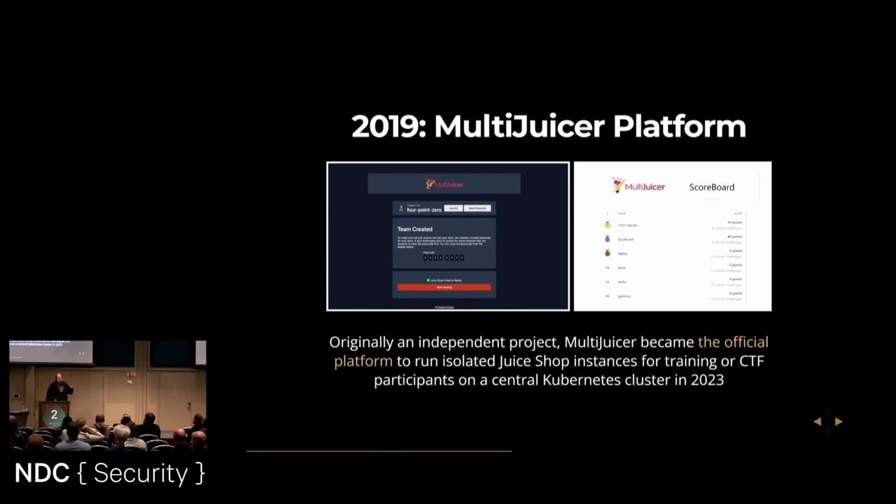So this is essentially a setup for getting a Kubernetes cluster with multiple Juice Shop instances up and running. And in front of the cluster, there's our juice balancer, which basically assigns users to dedicated instances via some team code, right? So you can make sure that people can only interact with their instance.